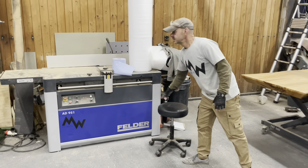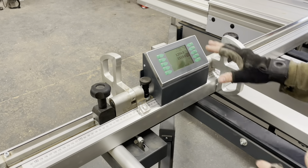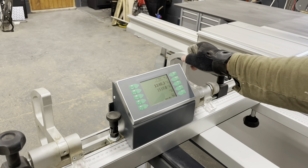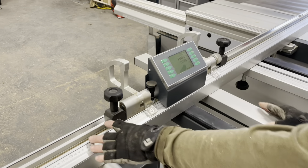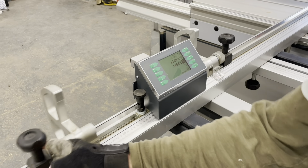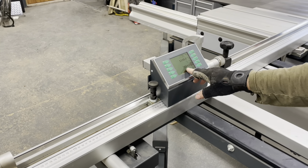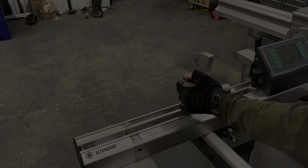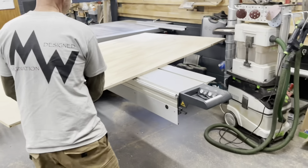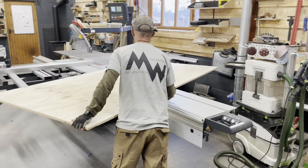So let's get started on this saw. We're cutting a panel at 55mm. The way this thing works is really quite unique — it has three positions. Position one is here; if we bring this across and touch it onto there and press that, that's now position two. If we send this all the way down and lock it in here, that is now position three, and we can move it out and do our cuts. Another really cool feature on the F45 is this lock — when you're moving stuff around the table tends to slide, so you can just lock it anywhere and then bring the material in.